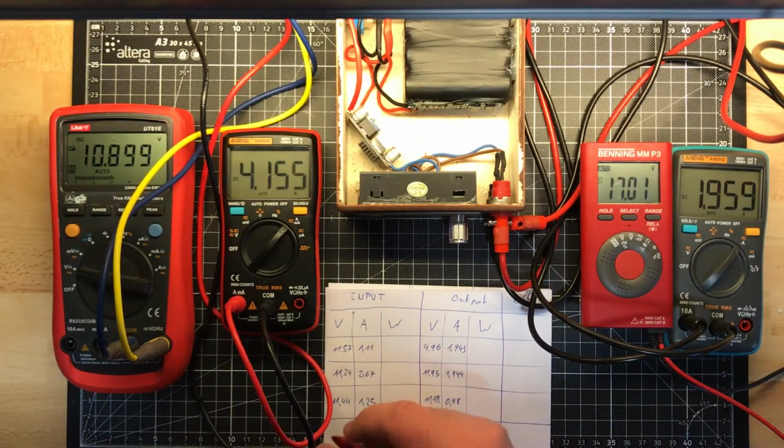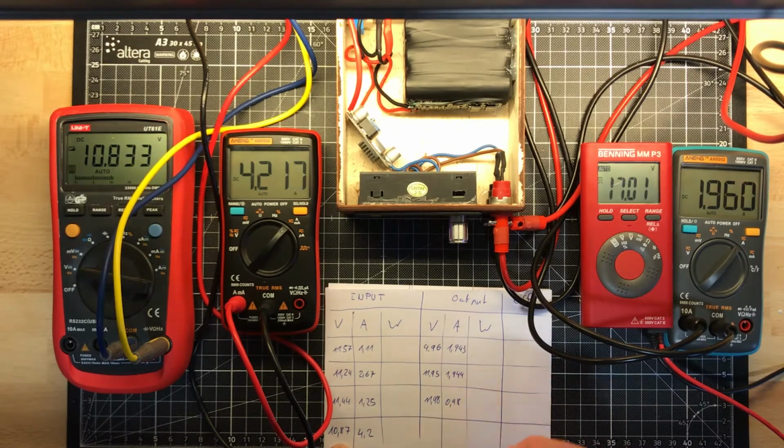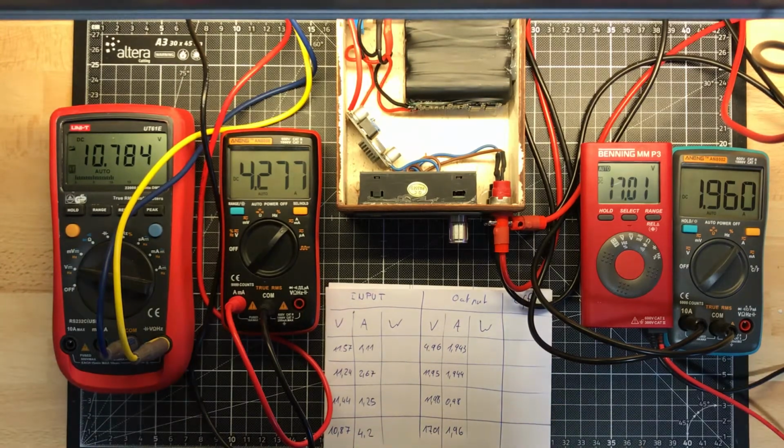So on the input, my input voltage dropped down to 10.87. The amps is already 4.2 amps. Yeah, that's a lot. The output voltage is 7.01, and the output current is about 1.96. That is, yeah, still good.